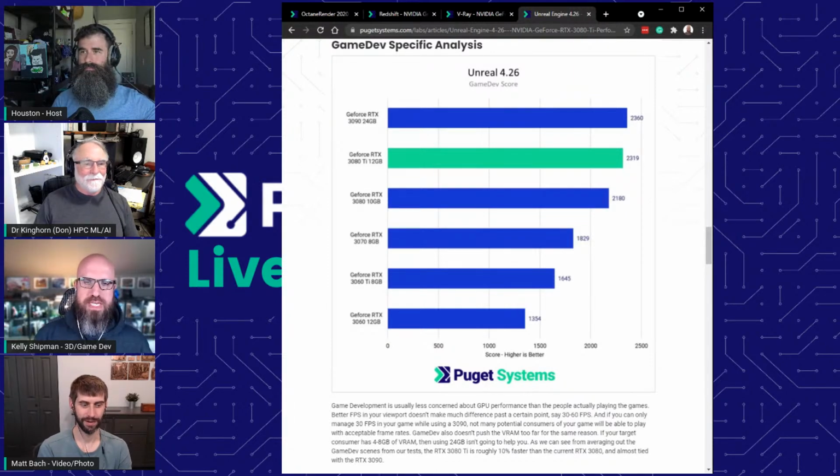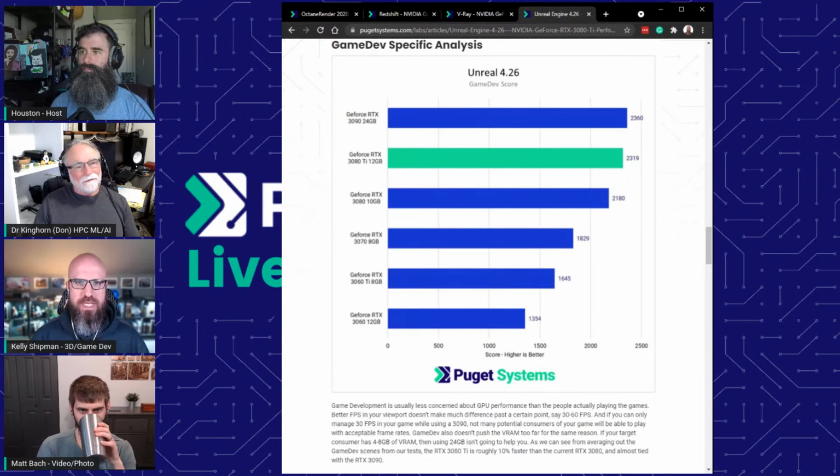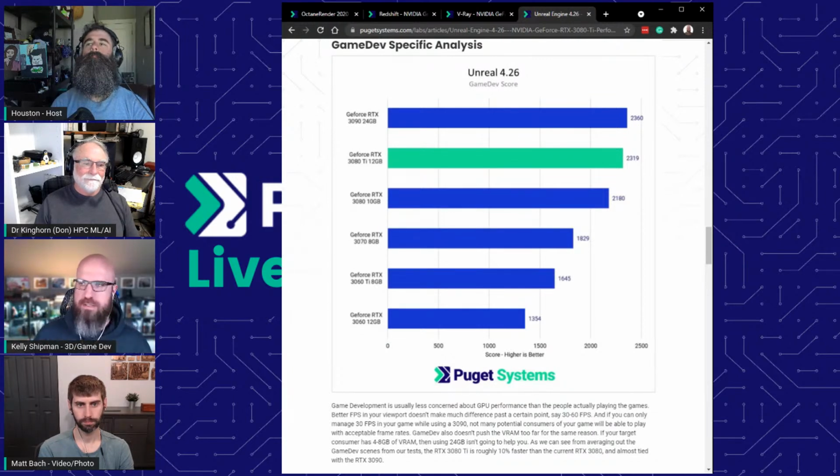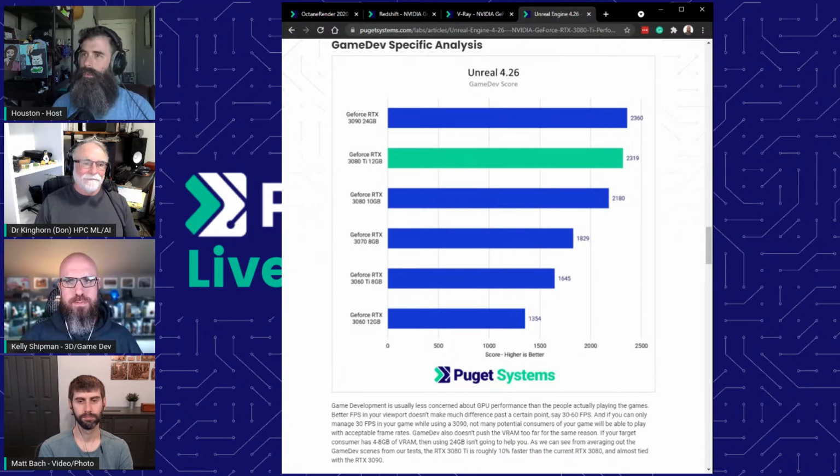Yeah. One of the keys in a game engine is to create instances of things that are basically duplicates. You have one object and then you create multiple instances of the same object, so it only has to load that object into VRAM once and then just displays it multiple times. If you don't do it correctly, now you have 30 copies of that object instead of one. So there's still going to be a way that you can screw it up.